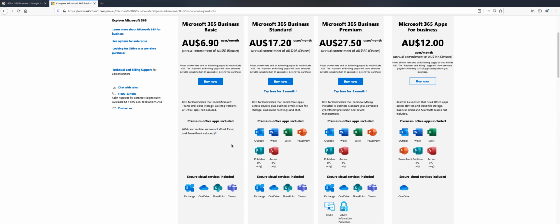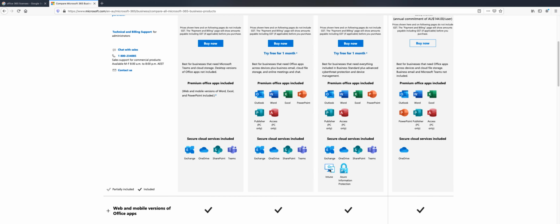And then this is the premium version of the license. In this, you get this, you get this, and in addition to that, you get Intune, which is software in the cloud which you use to control your mobile devices. It is, I would say, a replacement to group policies. This is called modern management. So you can install the Intune client on your users' computers and mobile devices, and you can put a lot of policies and controls using the Intune admin panel. So that's included.